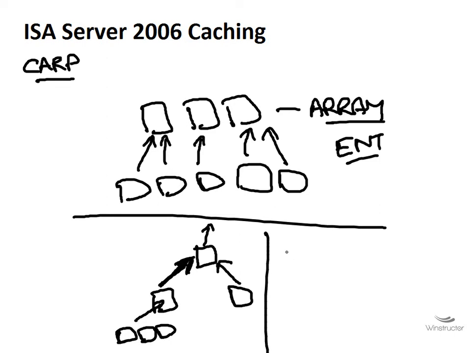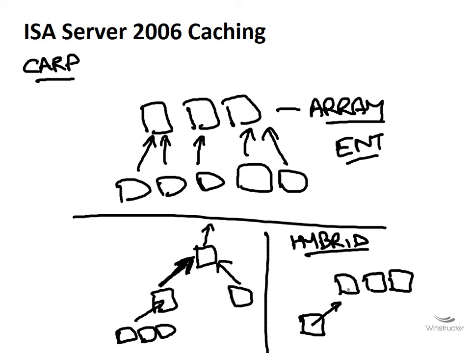Now, of course, there is a variation of what we're talking about, and that would be a hybrid of both our distributed and hierarchical types, where you might have a branch office ISA server, and that'll contact our head office, where we might have a bunch of different ISA servers in an array, all handling the traffic.